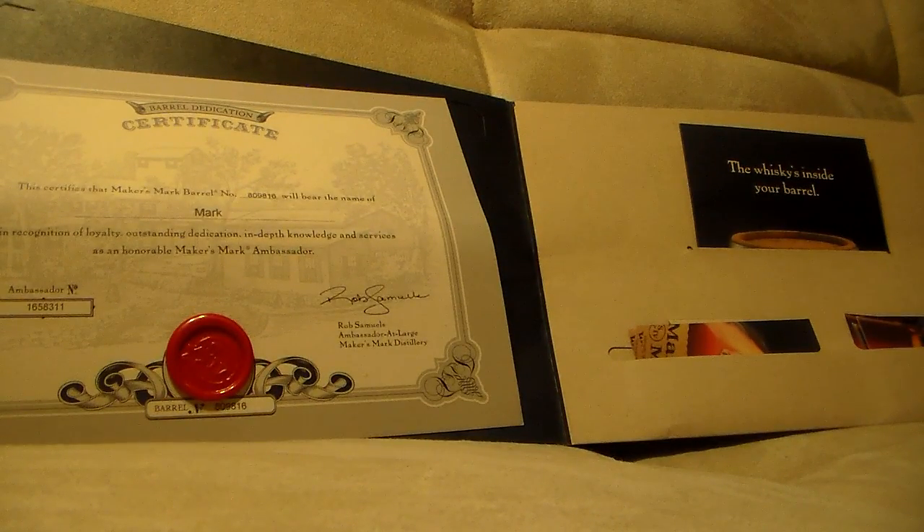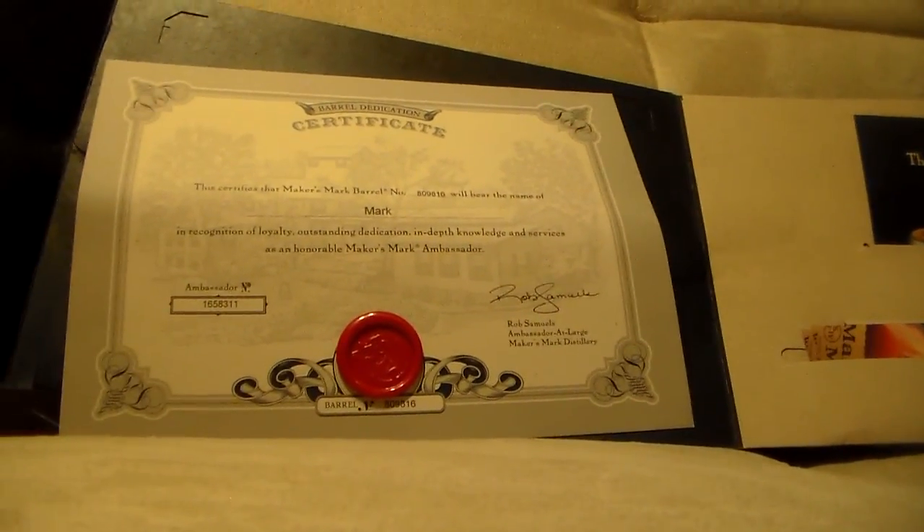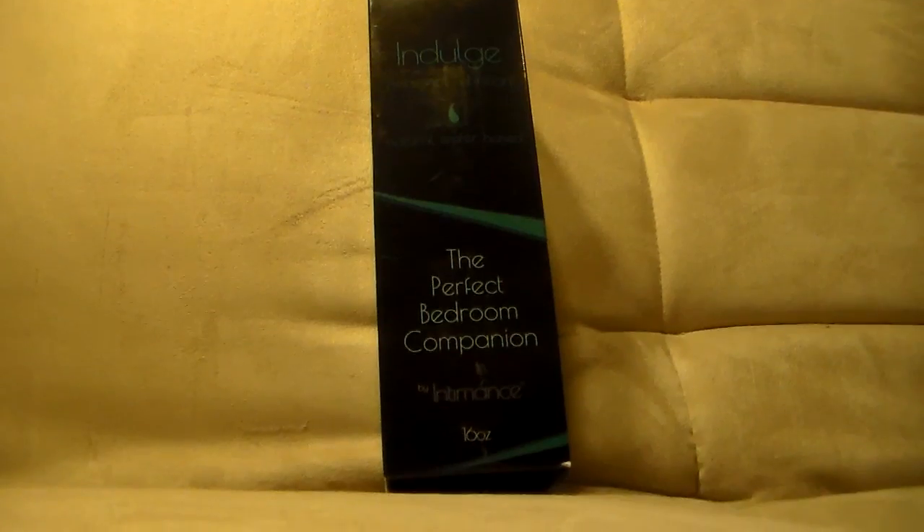Another cool and kind of weird freebie — I got a certificate because I'm an ambassador for a whiskey company. Supposedly there's a whiskey barrel with my name and serial number on it. In wintertime they send neat gifts around Christmas, which is why I became an ambassador. They sent a certificate, some business cards, and a congratulations letter stating there's a barrel aging with my name on it. Every now and then they'll send me mail letting me know how the whiskey's coming along — honestly pretty cool.